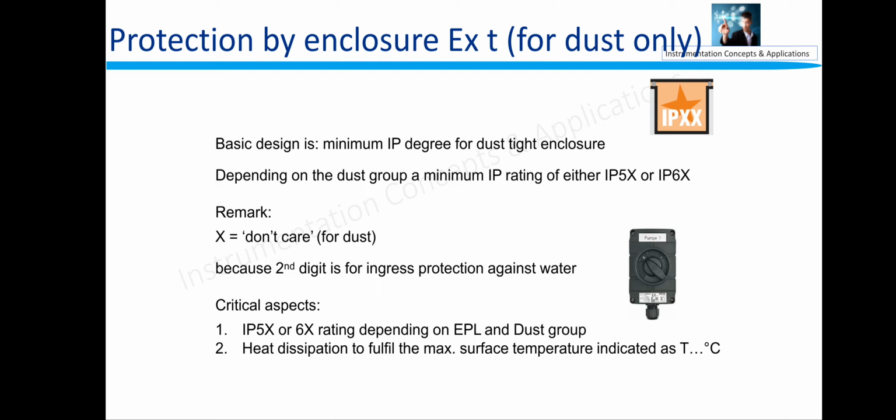Protection by enclosure, EXT, for dust only. The basic design is a minimum IP degree for a dust-tight enclosure depending on the dust group, with a minimum IP rating of either IP5X or IP6X. The critical aspect is the IP5X or IP6X rating depending on EPL and dust group. Heat dissipation must fulfill the maximum surface temperature indicated.